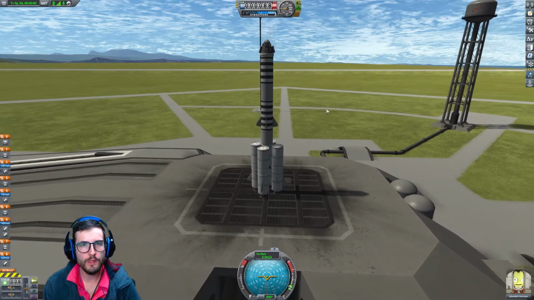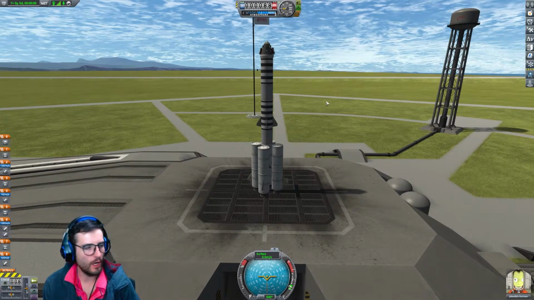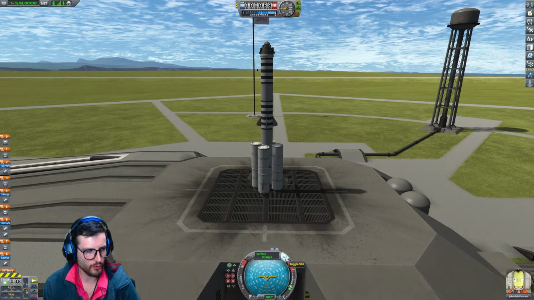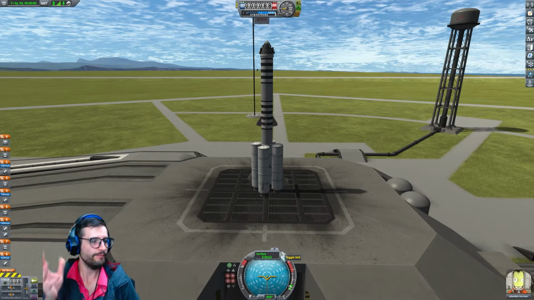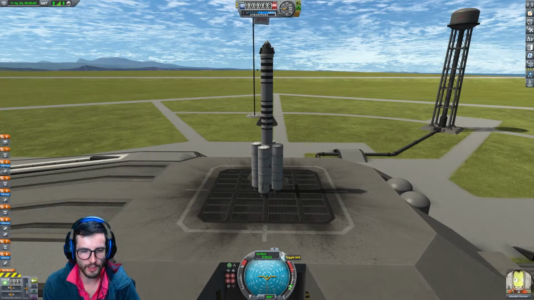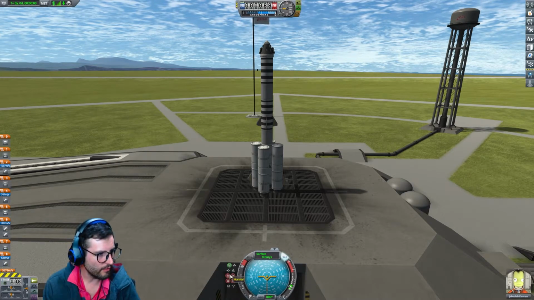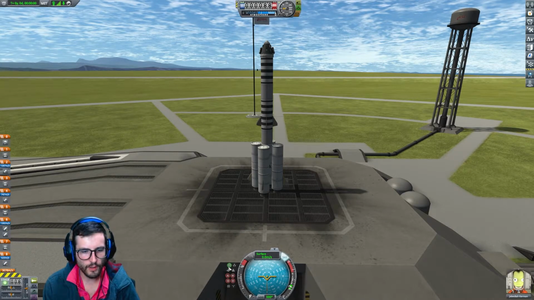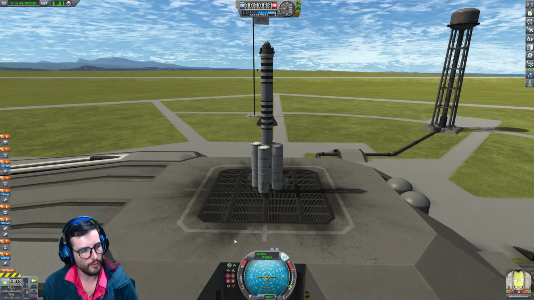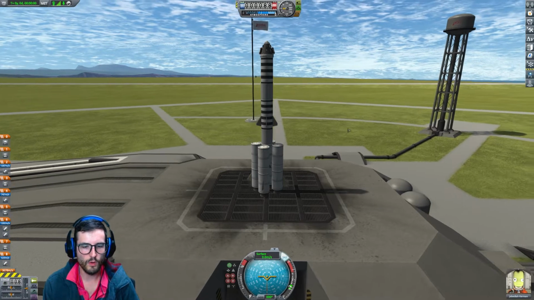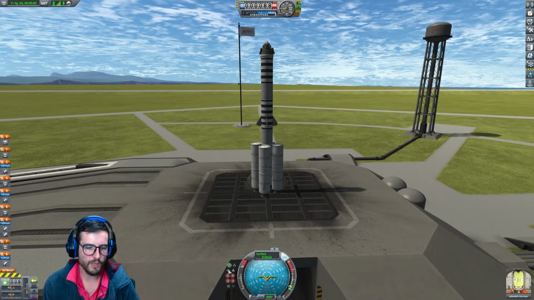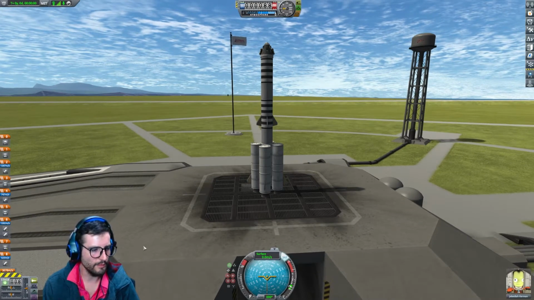Now, if you're new to the game, which I'm assuming you are because you're watching this, I'll take it a little bit slower for you. Down here, SAS is basically a control system. If you don't have that on, your rocket's going to go crazy. Leave that on. Over here, you have all these different little nodes. I won't talk about those right now, but just know that they exist. As long as you have it on stability assist, wherever you use WASD on the keyboard, that's where your rocket's going to go. Maybe we will talk about the prograde ones as we're flying, but I'll save those for later.